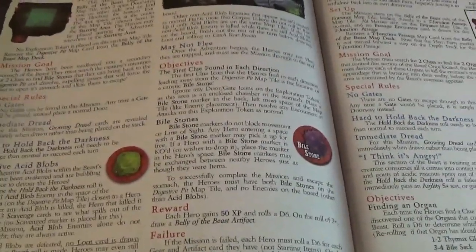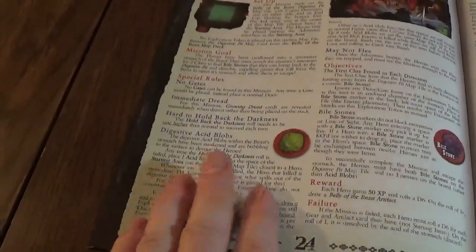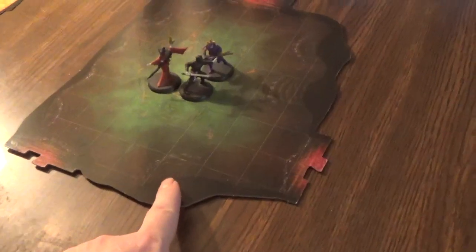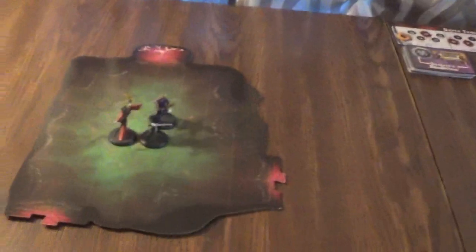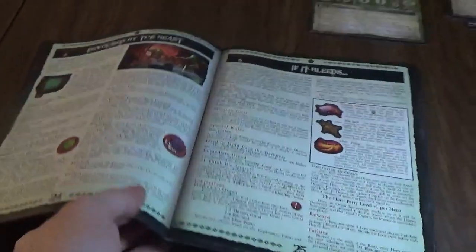We're not going to worry about this except for when we fail a darkness roll, we'll put an acid blob here. But we won't do that until we leave this chamber. After we leave this chamber, then we'll do it. So we have to come back and fight the acid blobs and put the bile stone markers there. And these are the bile stone markers. So that's how we're going to change it up for this mission.